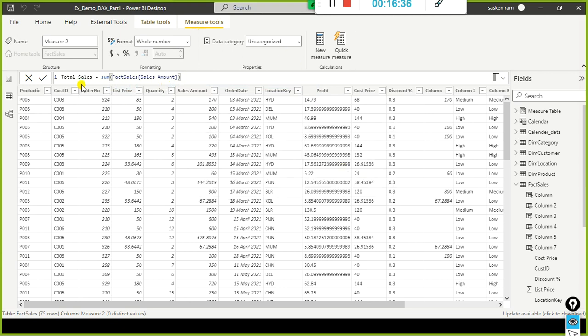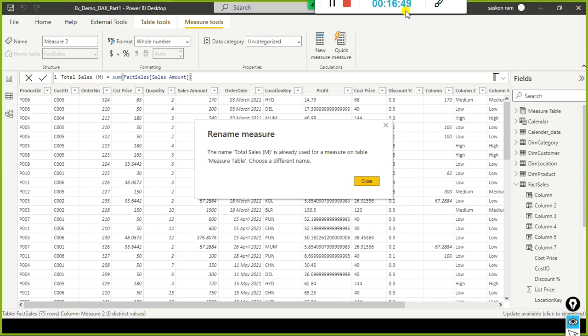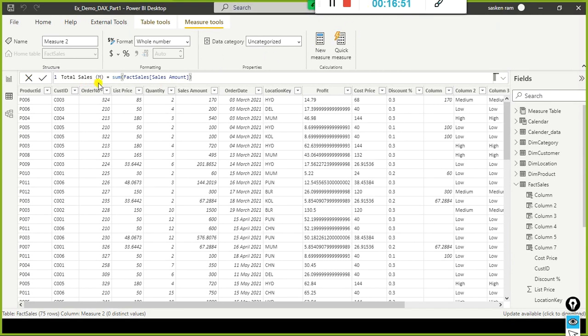I already gave the same thing for another batch, so I just give some different name for this measure. I just say M here, for measure. Total sales is a measure already used. Okay, I just say M1.